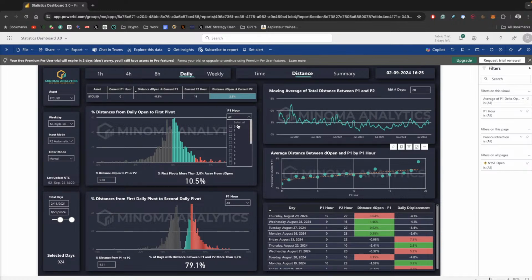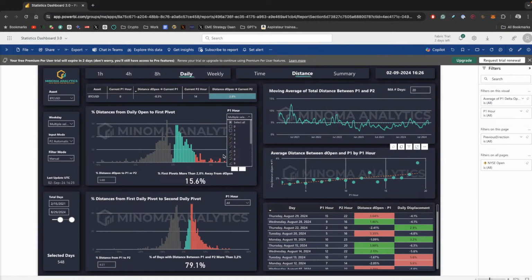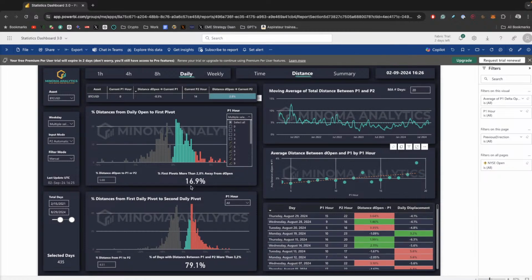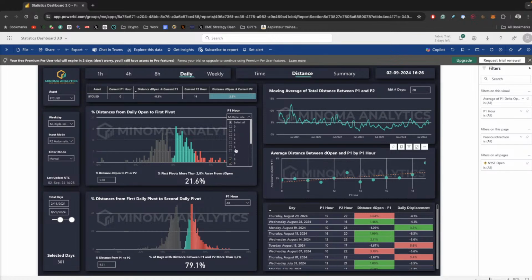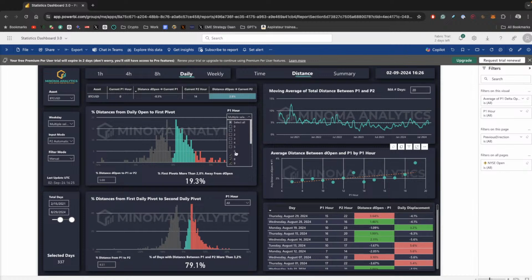I mean, if I would deselect hours 0 and 1, you have 15.6%. If I would then deselect hours 2 and 3, see, we went from 10% to 15% deselecting our 0 and 1. Deselecting 2 and 3 went from 15 to 16.9. Deselect 4 and 5 from 16 to 18.4. Deselecting 6 and 7 to 21. So it took us about 6 hours of deleting to have kind of the same drastic effect as deleting the first 2 hours.